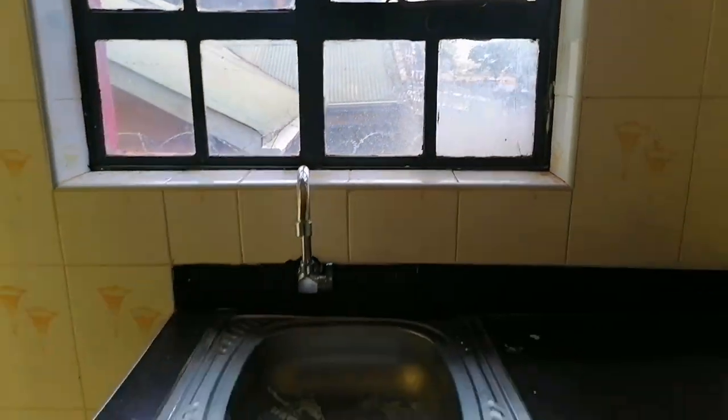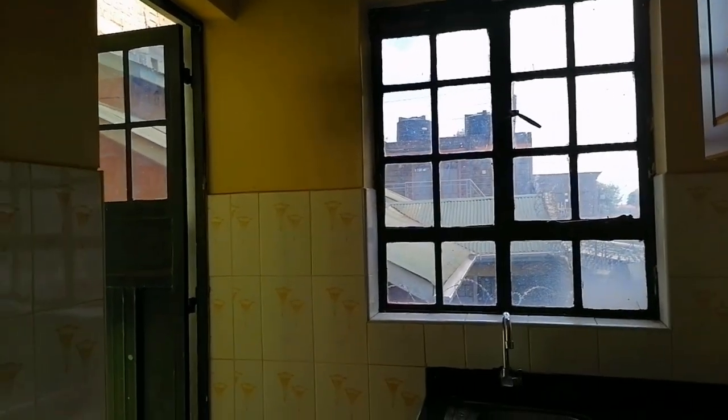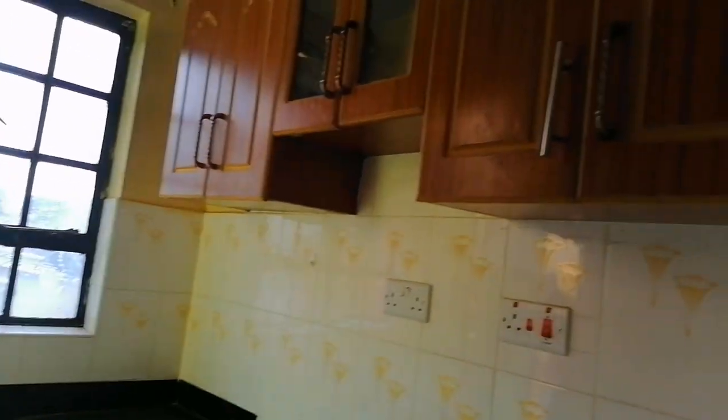This is the kitchen view — this is the view when you're washing your utensils, and that is the sink. You see, guys, I told you it's not that big. But we have some more storage down there — enough storage for you, and that's the best thing. Remember to comment in the comment section — what do you consider when looking or hunting for a house? Let me know.